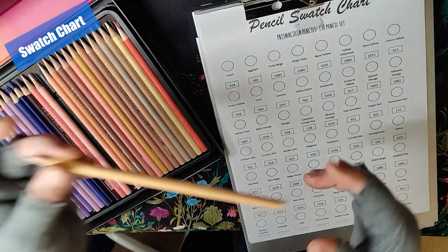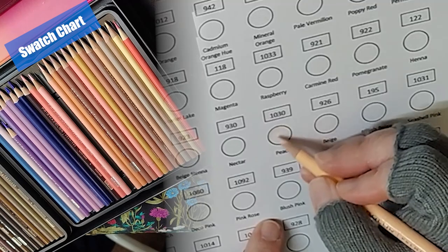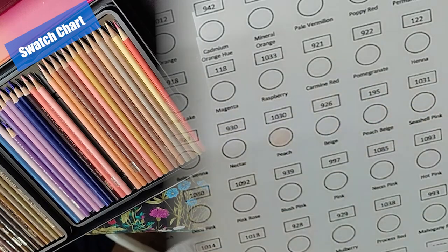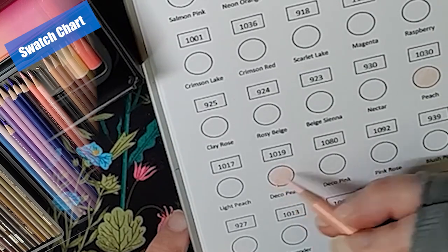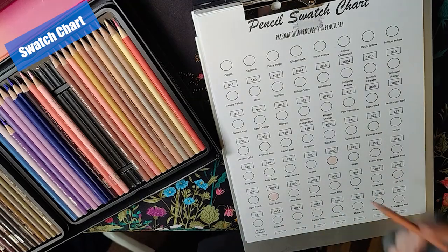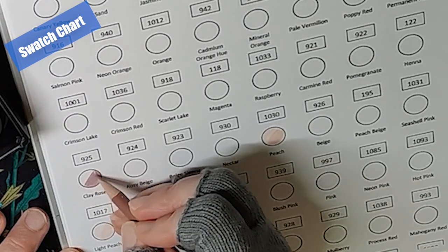Seems to be the creams. Here's peach. That's right here. Deco peach. Two peaches. Oh, I did light peach. Oops, I did light peach there. This one is... Ooh, I like that name. Clay Rose. Ooh, I really like this color.